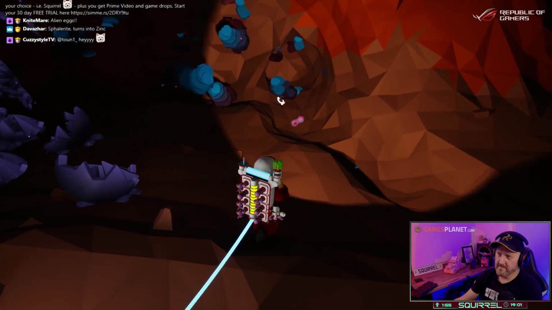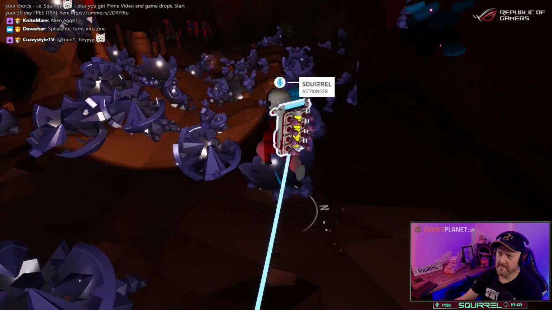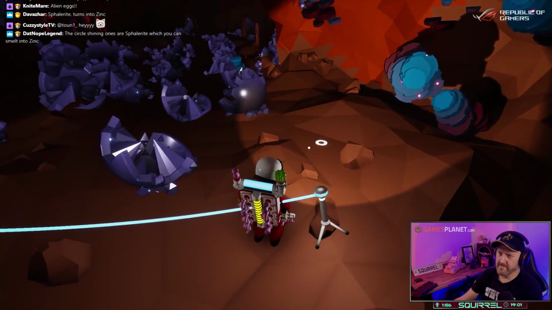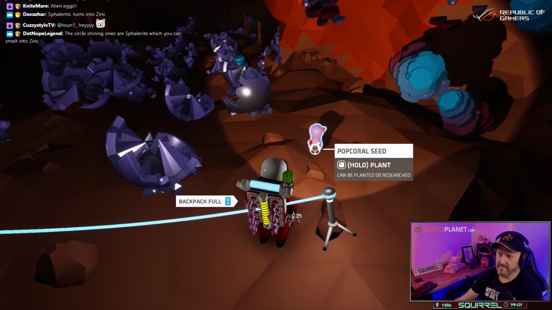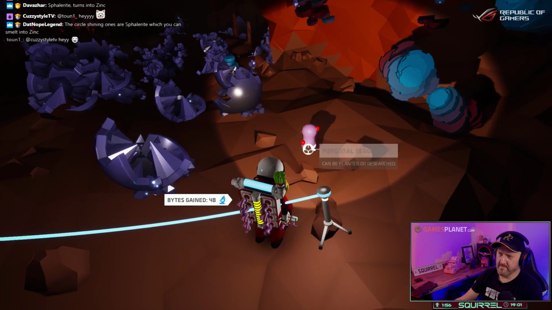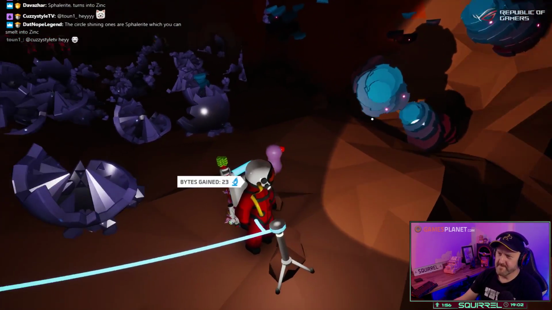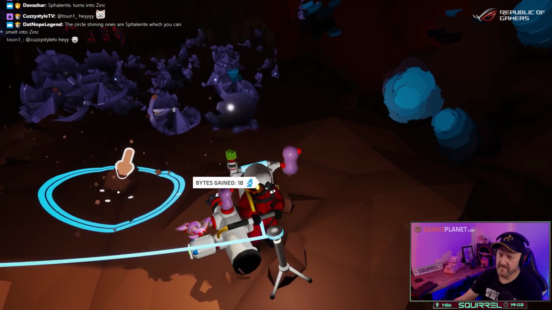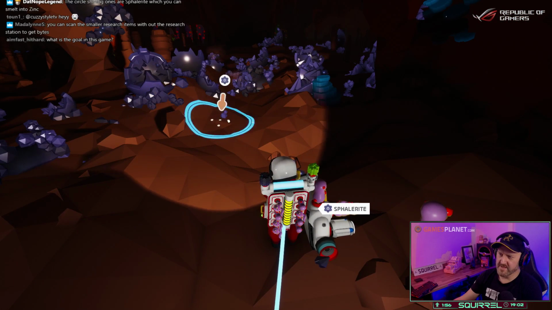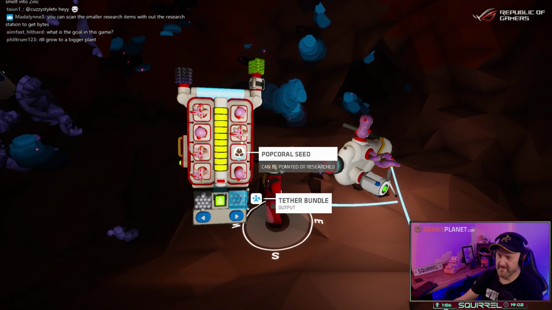I'm not sure we need that yet. Turns into zinc. Yeah. I mean, you could always research the bits that are in your backpack, because we've got nearly 3,500 and we haven't spent them yet. I can't pick that up. I certainly can't do anything with this thing. It's sphalerite, whatever that is. Right. I think Davazar said it turns into zinc.